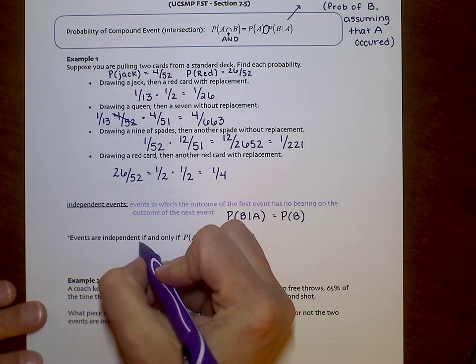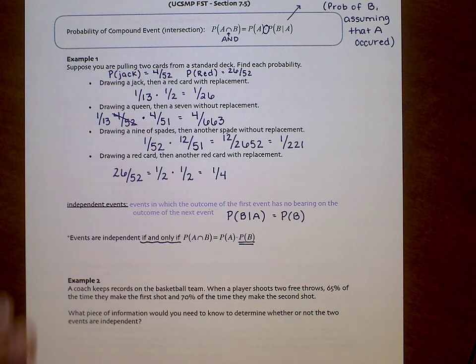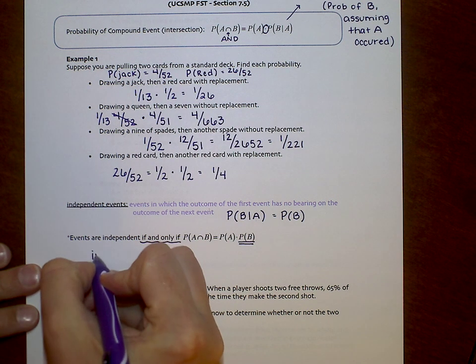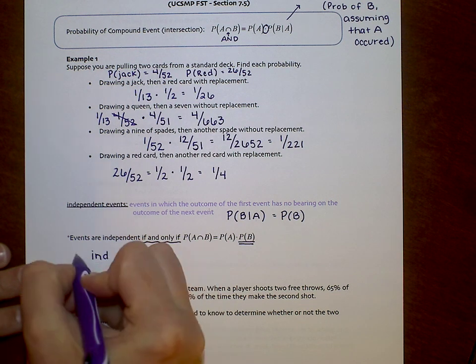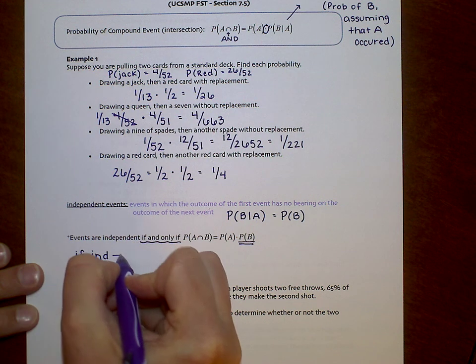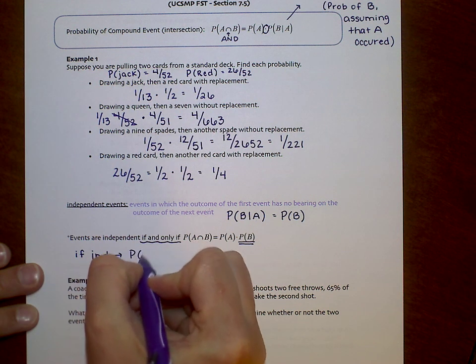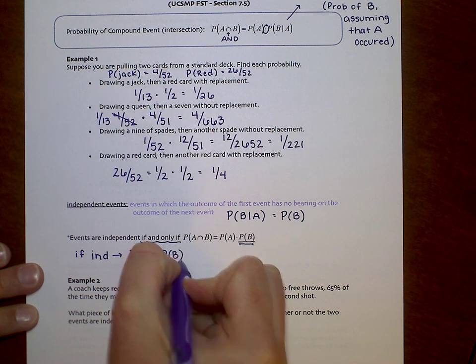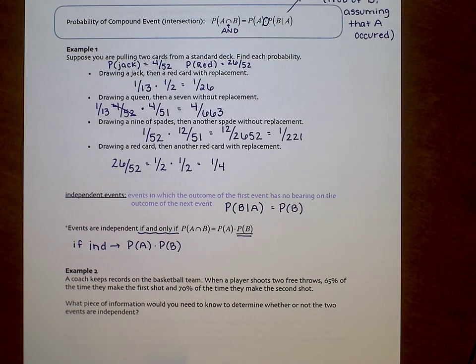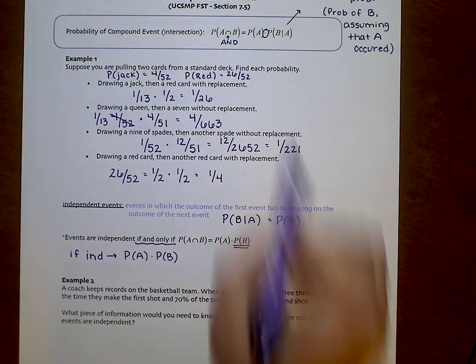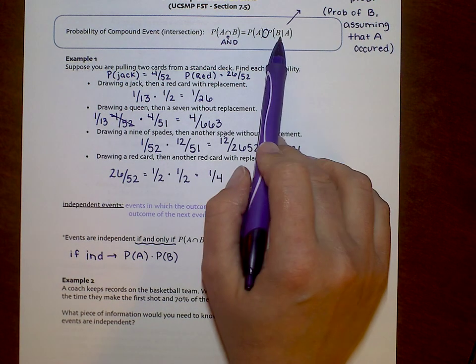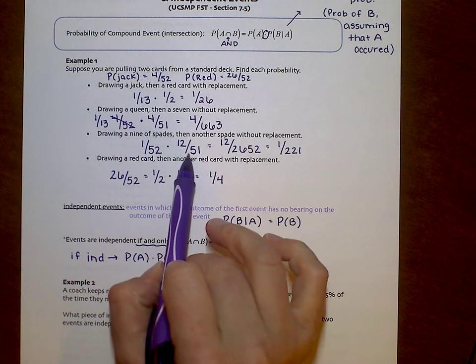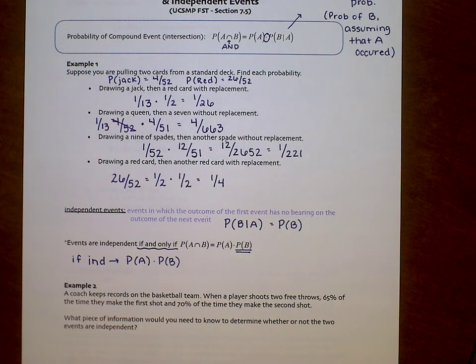I also want to point out that this statement is an if and only if, because you're going to be using this statement in both directions. So sometimes I'm going to tell you that two events are independent. And if I tell you that they're independent, then you know that you can multiply the probabilities together. Okay? Now, technically, you can always multiply the probabilities together. It's just that if they're not independent, you have to use conditional probability, which is like what we did here and here when we changed those probabilities slightly.